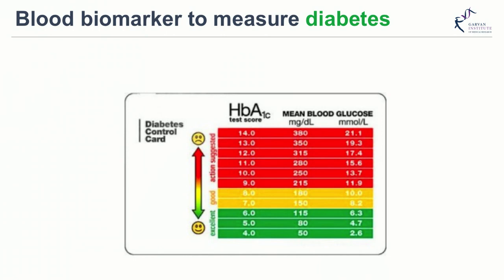Some of you may be quite familiar with giving a blood test to see whether you have diabetes. So here's another example of a blood biomarker to help monitor a disease. This is an HbA1c monitor, and basically it shows you how well you have controlled your blood glucose levels, nothing to do with Parkinson's, well, not seemingly. How well have you controlled your blood glucose level over the last 3 months, which is the lifetime of those red blood cells. Depending on the scale you use, if you're a 5, pretty good. 6 or 7, okay, there's a number you're getting quantitatively, a bit of a worry, maybe more exercise, less of certain foods. And then if you're starting to get into high numbers like the red, right, let's give you a therapy. Let's see if that helps maintain your blood glucose.